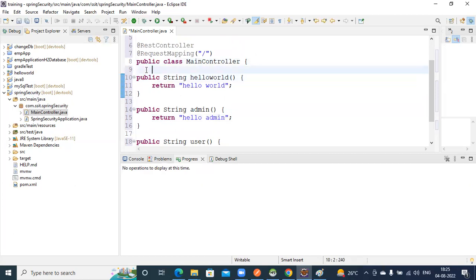If I want to add this method as a get mapping, which annotation do I have to add?